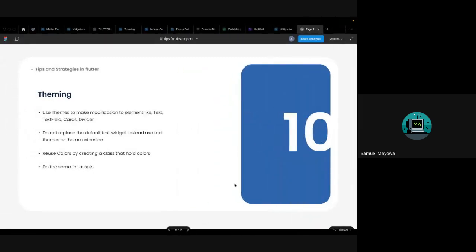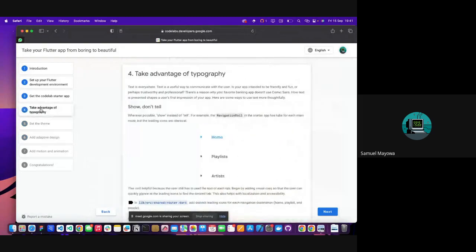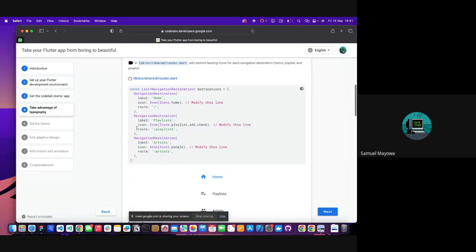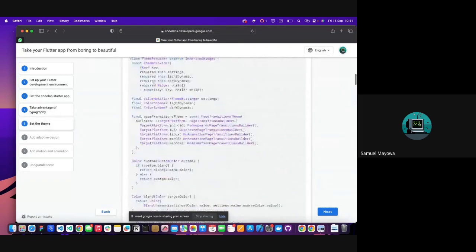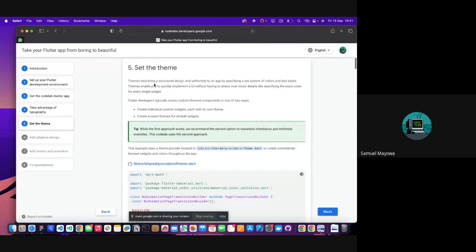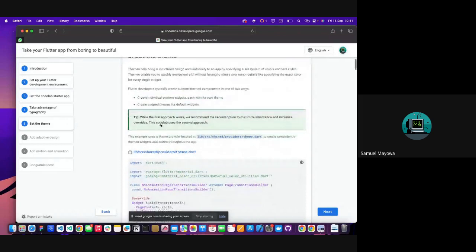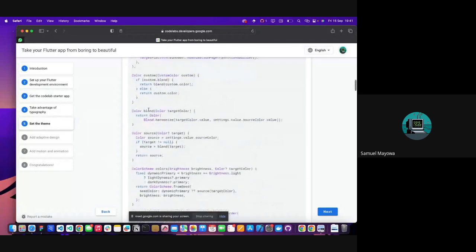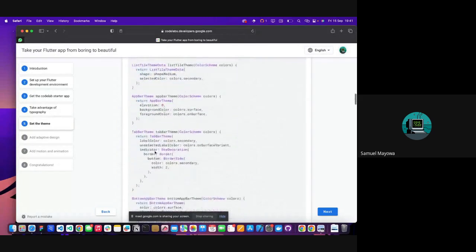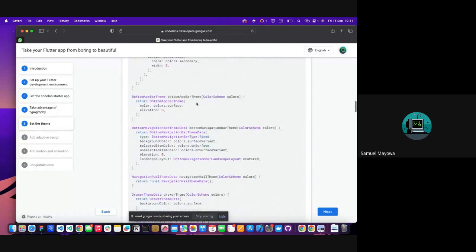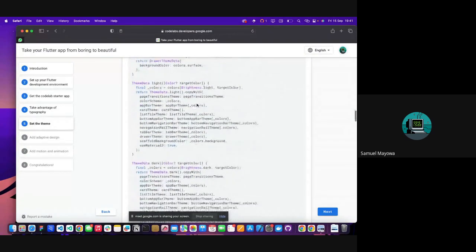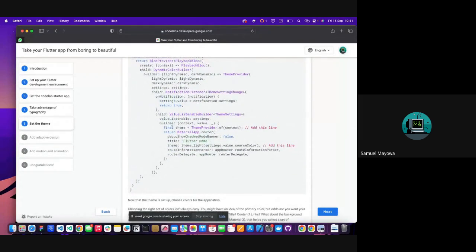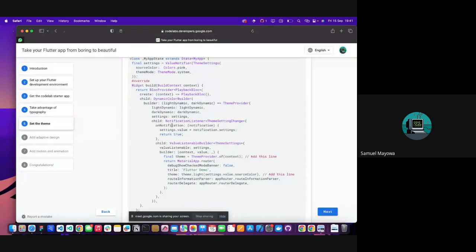Under theming, if you go into this code lab, I don't know if I can drop the link after this, you would see a way to set some themes in the application: color scheme, the card shape, the tab bar, the bottom app bar, the bottom navigation, everything. You see how you could use them in this code lab. Most times you just need to copy it and change it to what you want.